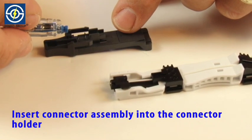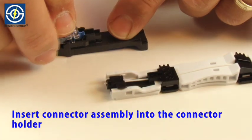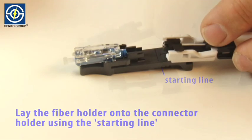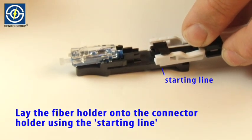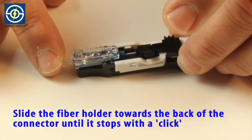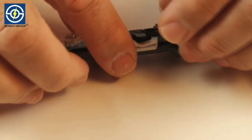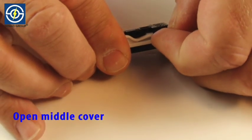Insert connector assembly into the connector holder. Lay the fiber holder onto the connector holder using the starting line. Slide the fiber holder towards the back of the connector until it stops with a click. Open middle cover.